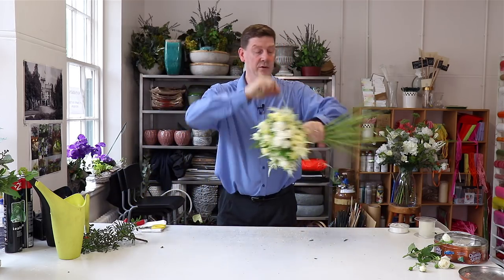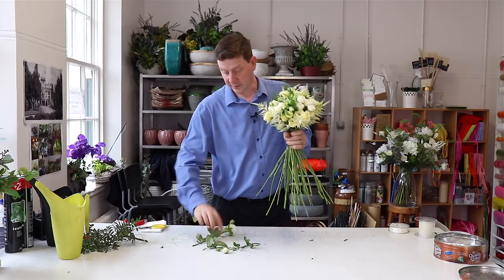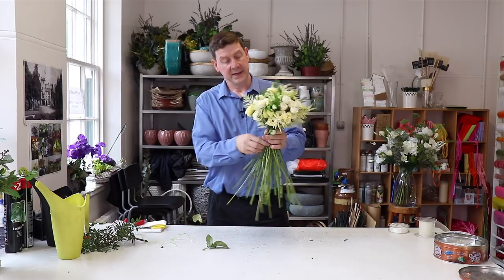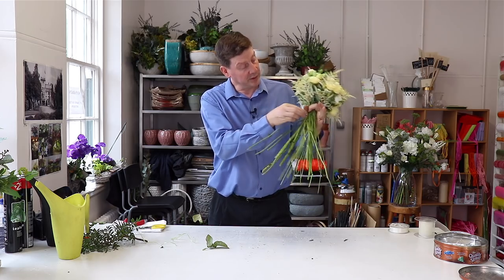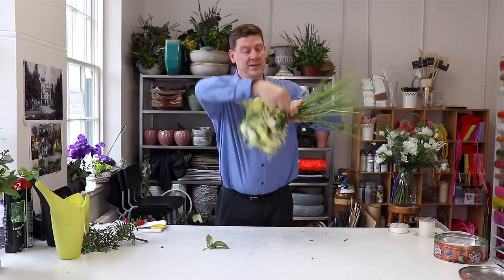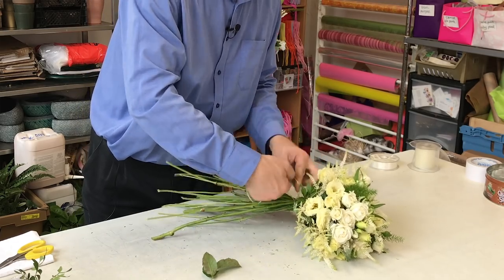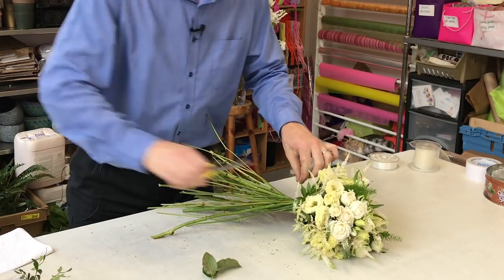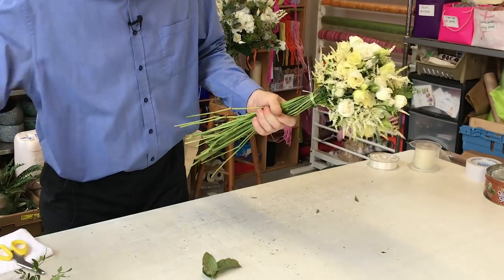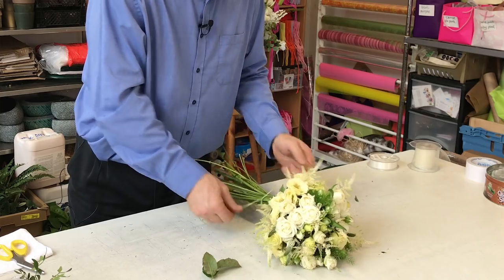So now we're just going to tie this off. I've got one or two little roses — I don't like to waste things. These came off the spray stems but they were going to be sitting in the wrong way. It's not a problem putting in shorter stems as long as, when you're holding the bouquet until it's required, the flowers are in water. So I'm just tying this with our twine, going around it two or three times and bringing the stems together. It's important that your stems are nice and clean, and tying it off again lower down — this is really creating the handle for your bouquet.